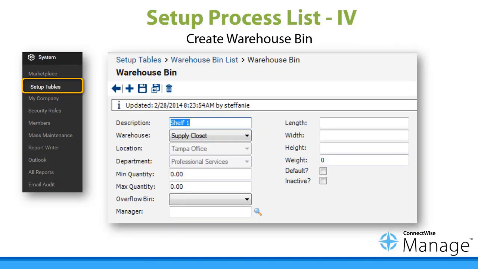Once you have the warehouses defined, you will need to define the bins. Warehouse bins are used to describe a storage subsection within the warehouse. For example, if we have a closet as a warehouse, each shelf would be a bin. The warehouse bin has specifications relating to minimum or maximum quantity and size. This is informational only to help you locate the item and does not influence purchasing demand.